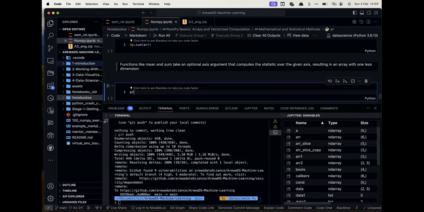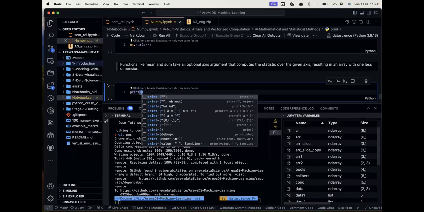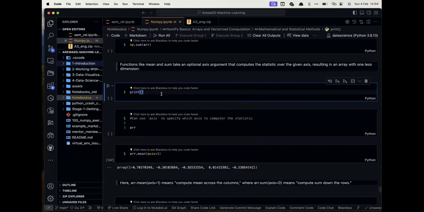Who can tell us how to print the NumPy version? Who can tell us how we can print the version of a package we are working on? Anybody can volunteer? Okay, Umar Shehu gave us this.